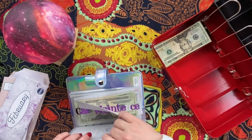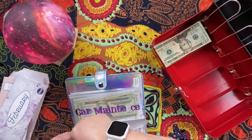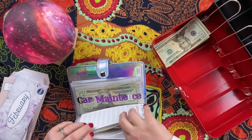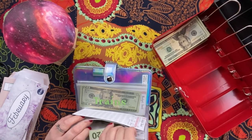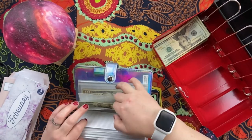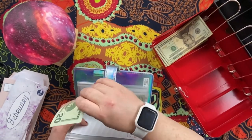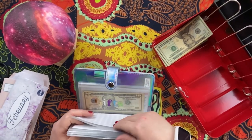Miscellaneous is going to get $20. Car maintenance is going to get $20. Trains is going to get $20. I had to cut the tab completely off the trains envelope because I couldn't open it — I actually kind of like it this way, so I might cut them all off.